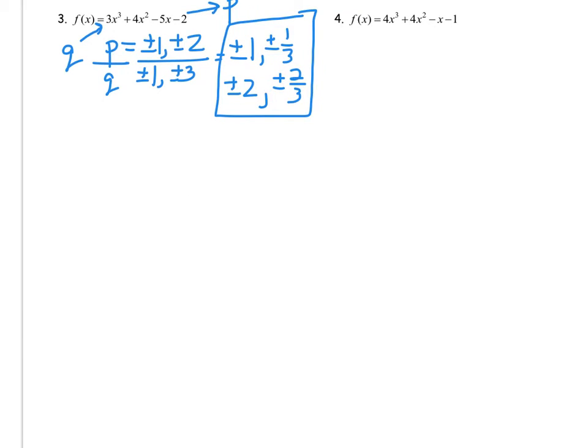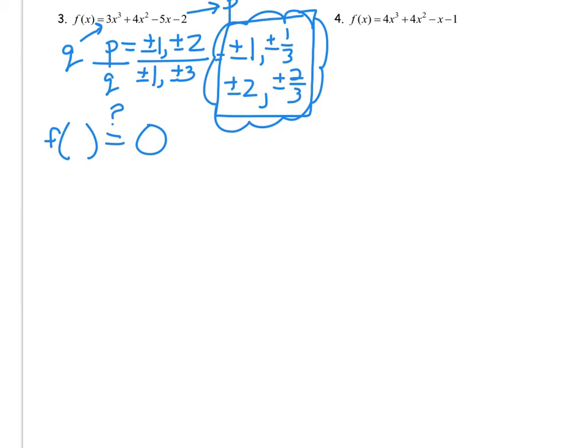Then, once we have all these possible ones listed, we're actually going to use a table feature in our calculator. If you're not familiar with the table feature, no biggie, I'll go over that in class. But essentially what's happening is we're trying to find f of each of these factors. If you count them up, there's actually 8 of them because there's 2 of each. F of each of these factors, and I'm trying to see which one or ones give me 0.